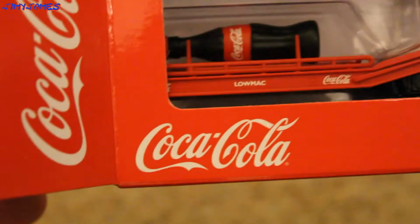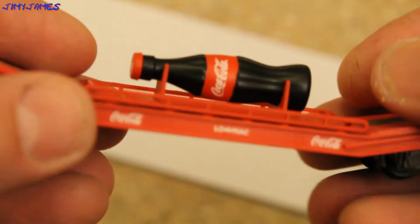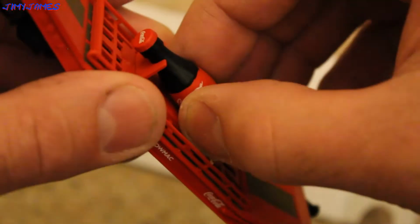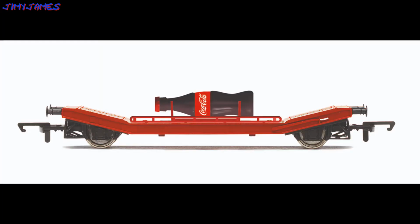It's very light, no paperwork, no accessories. There it is. Does the bottle even come out? I don't want to force it. Plastic wheels, not much detail. I think it just says Coca-Cola there. There's like a few bits of detail there.